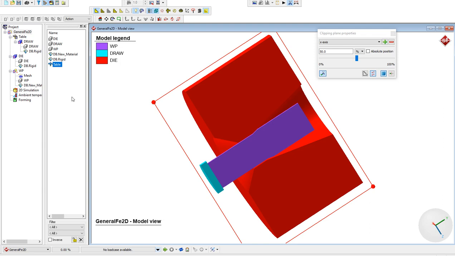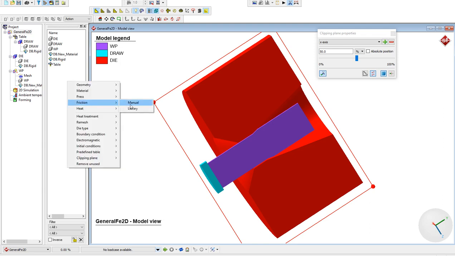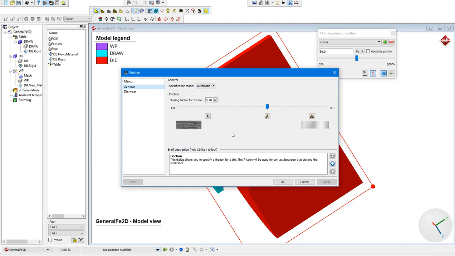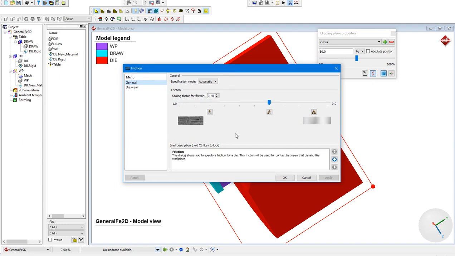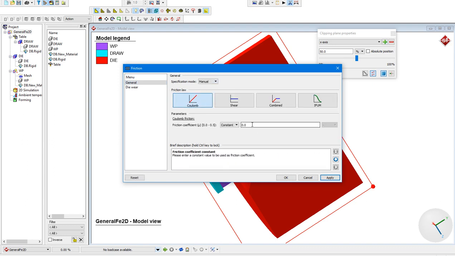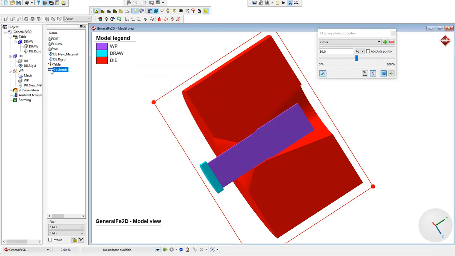The next step, we should define the friction value. Again you have 2 options, manual. I use the manual option, but if you go in the library, then you can see some pre-designed conditions for the friction, for example, this lubricant, that lubricant, are listed there, and based on the lubricant and material you're using, you can use the data from the library. But here I use a manual, the shear friction, and for example 0.05, or even we can give 0, because we are trying to simulate a frictionless process. And then it should be allocated to both dies, the die and the drawer.